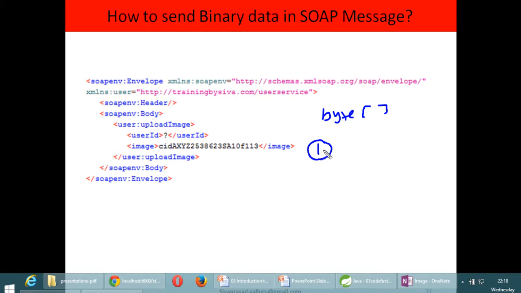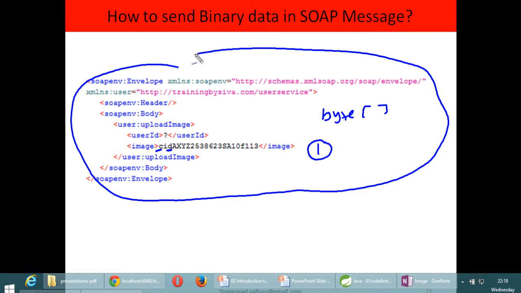You can convert the bytes into characters by using some encoding and then send them as part of XML. This is one idea to send some binary data inside your SOAP message. But if you are using encoded binary data, the size of the XML file will be so huge, which is not acceptable. So what is the other alternative to send some binary data?